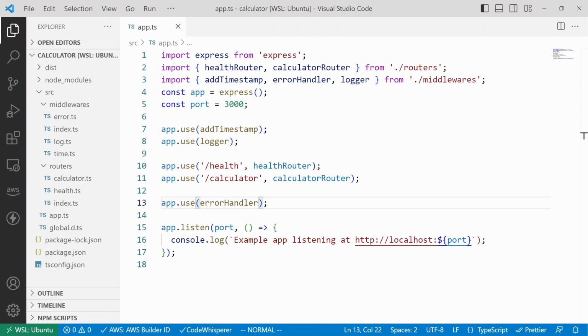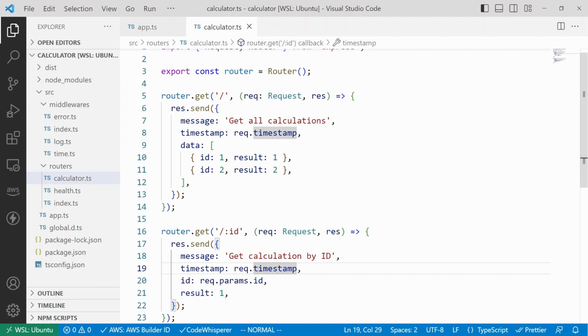Now it's time to add the post request to create a new calculation. We're going to add it to the calculator router.